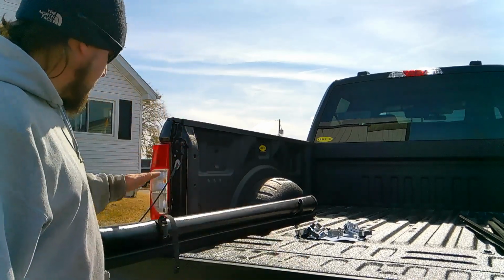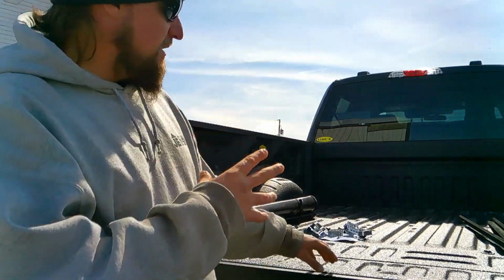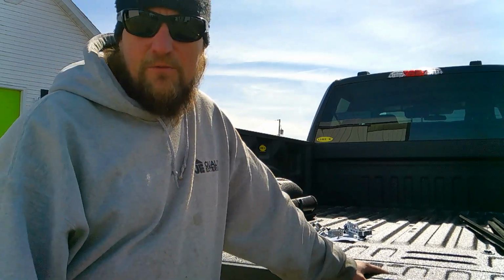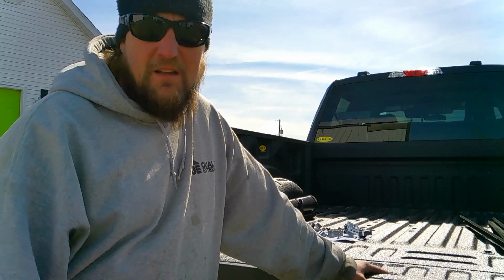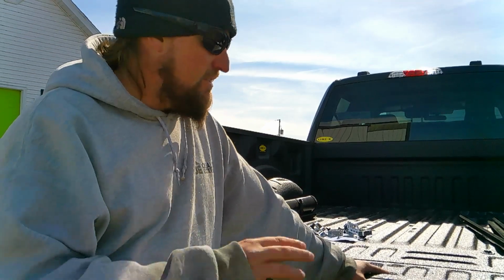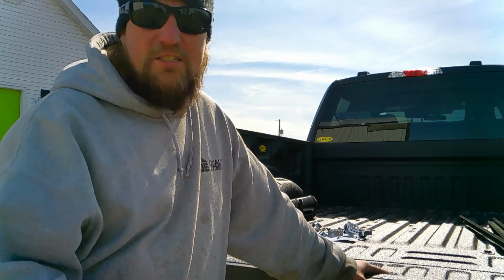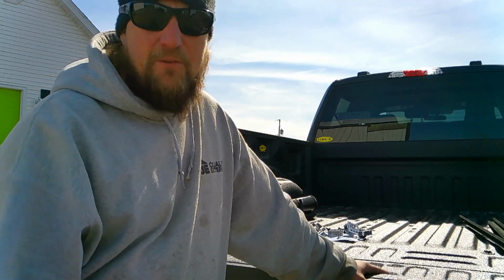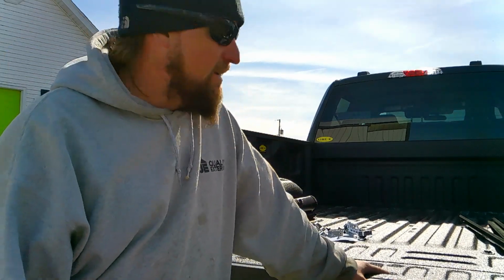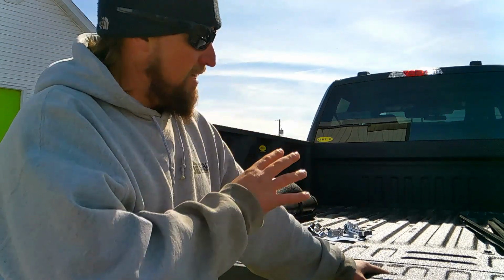So we got this tonneau cover. It is made specifically for this truck. I haven't tried to put it on yet or anything, so hopefully we got the right size, but very inexpensive. I want to say it was a little over $200. This tonneau cover came from RDJ Trucks online, so you guys can look that up if you're interested. I have one on my truck and I got no problems with it. So it's just going to protect our stuff that's in the back here, and I'm going to get this installed.